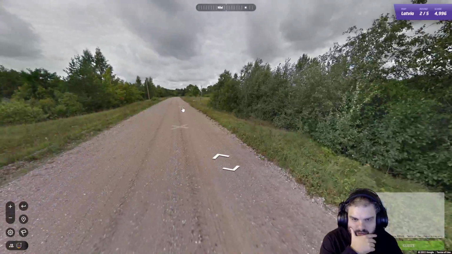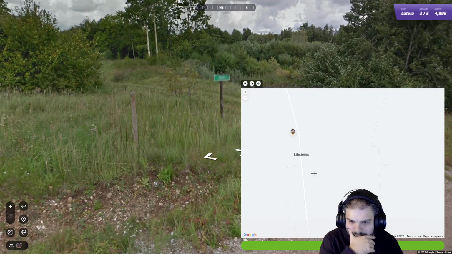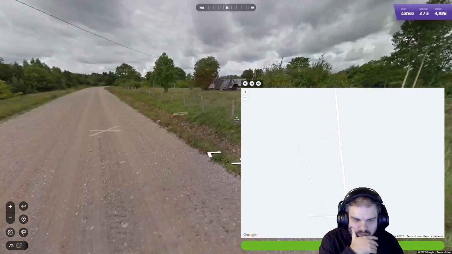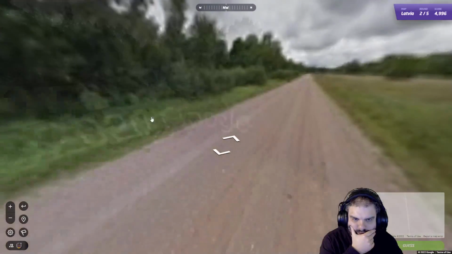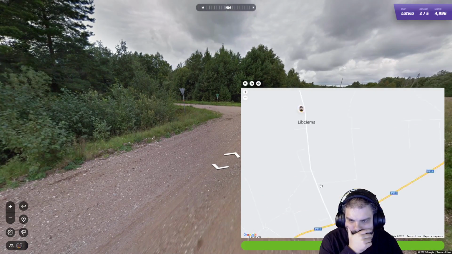Right? See, here's all these little side roads. I'm persuading myself that we actually started right near Libchems. So hang on, we've gone past the water. There's a little side road to the left, right?